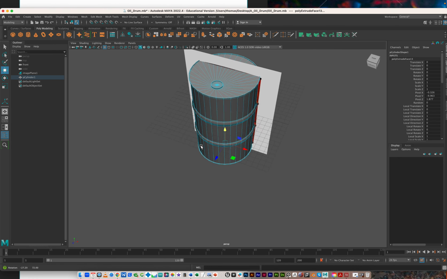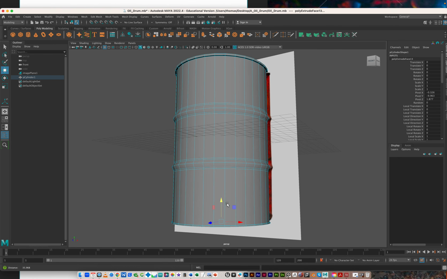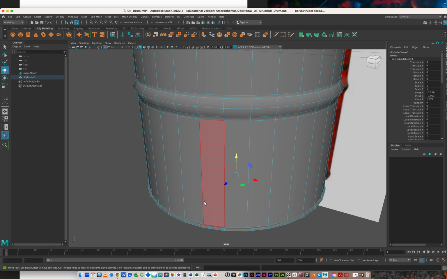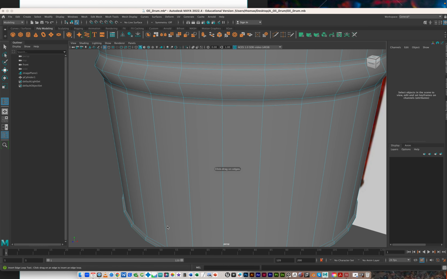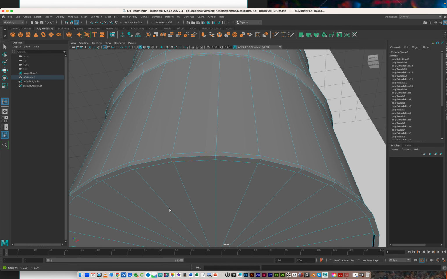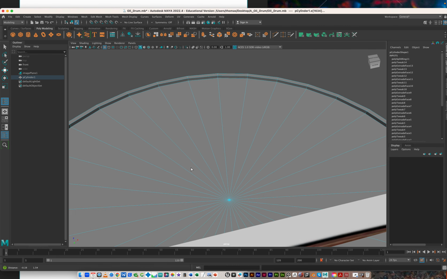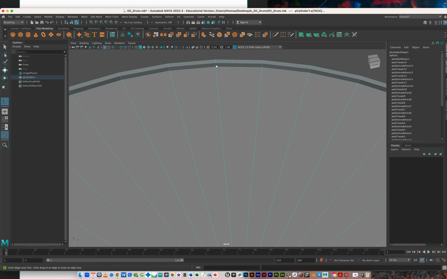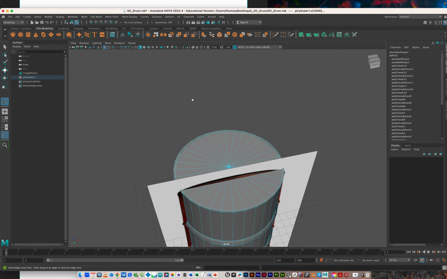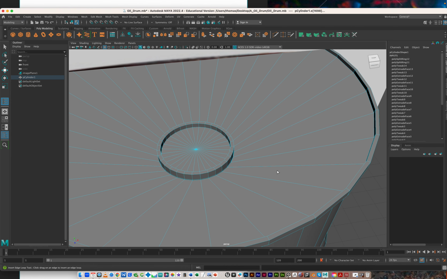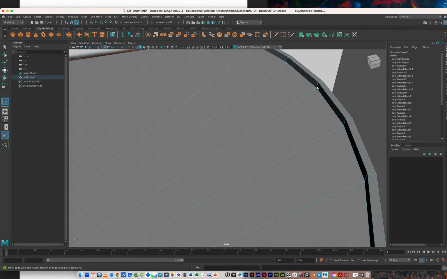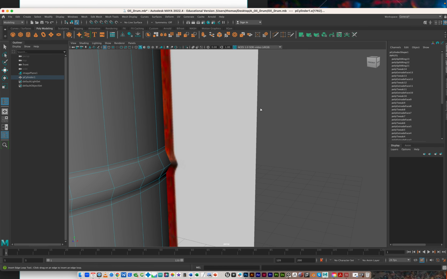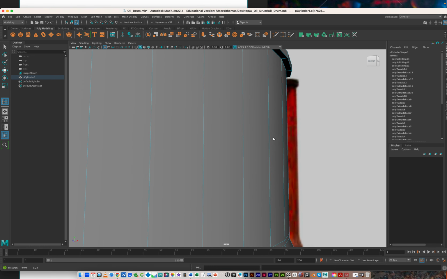All right, so we are done. And again, we're going to add maybe one more line. Go to here, object mode, insert. We're going to add just one more geometry here, right there, and maybe one right here. All right, so that way it has a hard lip there. We'll do that on the inside up here also. That looks good. Then we'll look on the other side here, and we'll add one right here.